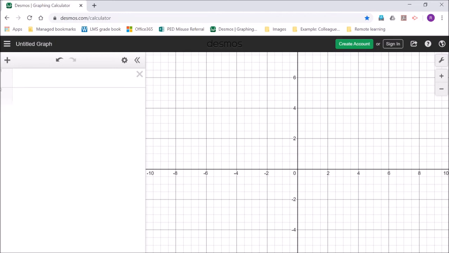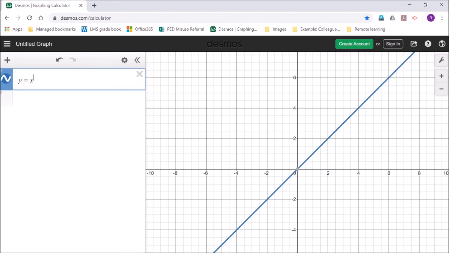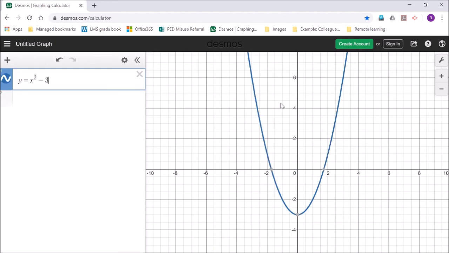Now for graphing, you've probably entered equations like, I don't know, y equals x squared minus 3. And that makes a graph, of course, a curve. But in our previous lessons, if you think about it, we have now learned a bunch of different types of equations. And it turns out that you can actually graph those different types of equations in Desmos. So let's see how we can do that.